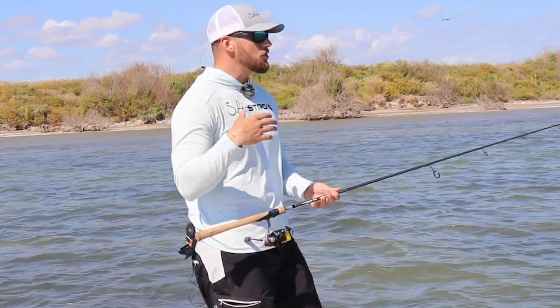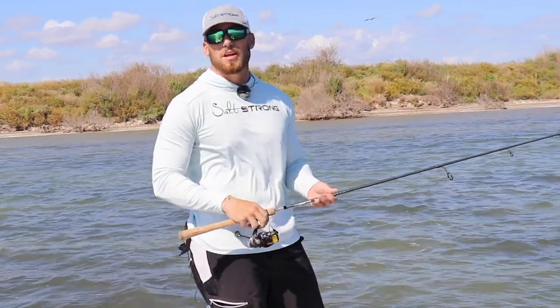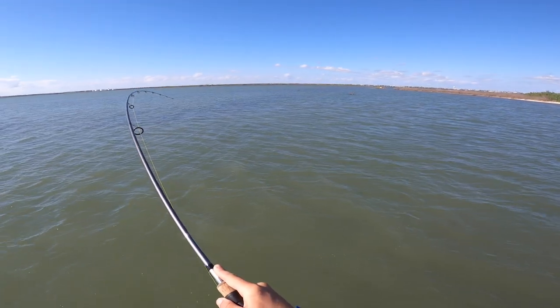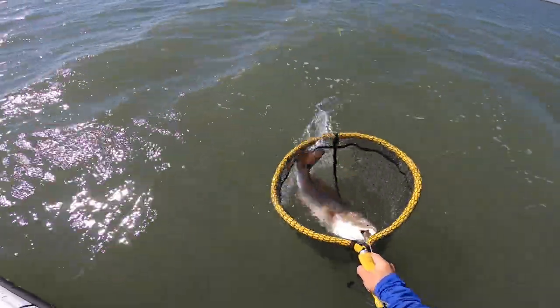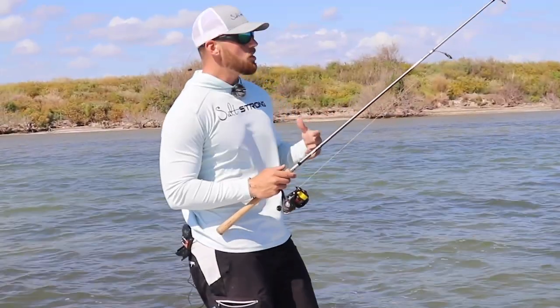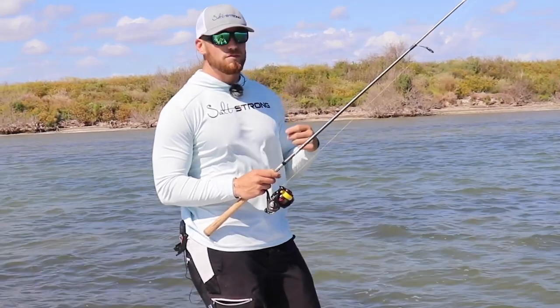In spring and summer they're around, they're searching, they're hunting, they've got a lot more energy. But as we get into the fall and winter, that energy level goes down, those fish aren't moving around as much, and they're definitely not willing to chase bait down long distances. So what we're going to do is adjust our retrieve to that pattern.